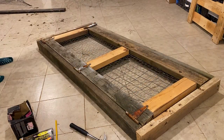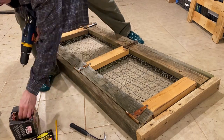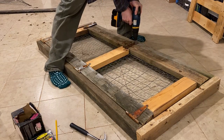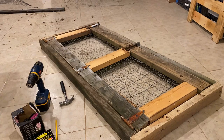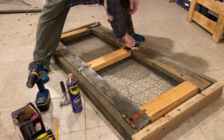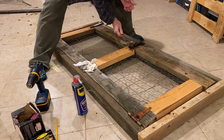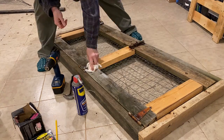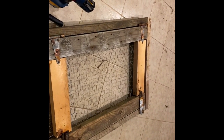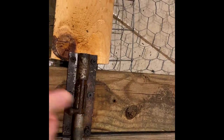And then I mounted this locking latch and tested it. A little WD-40 and all the hinges and latches and everything moved really smoothly. I did all this work in the basement since I knew it would probably take a couple of days to deal with it. And so I moved it all as one single mounted piece out to the coop in the backyard and tested to make sure it would fit and work just fine.